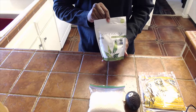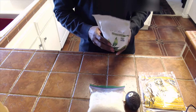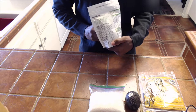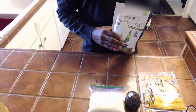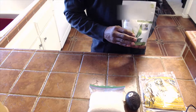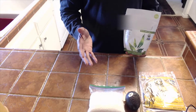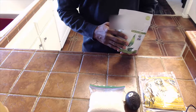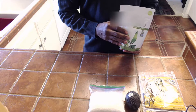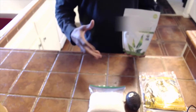Hemp seed — non-GMO, of course. This gives you your full-spectrum amino acid profile. This is a complete protein. Three tablespoons equals 10 grams of protein. I usually use four to five tablespoons on my salads. I put this in my oatmeal, on my quinoa, and on my peas and lentils because they resemble a nutty taste.